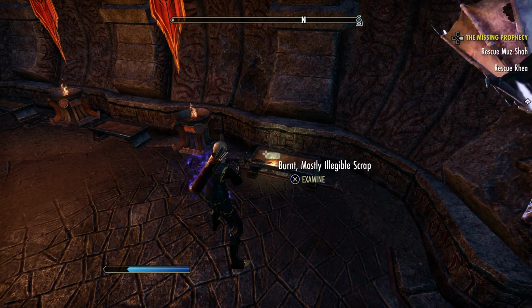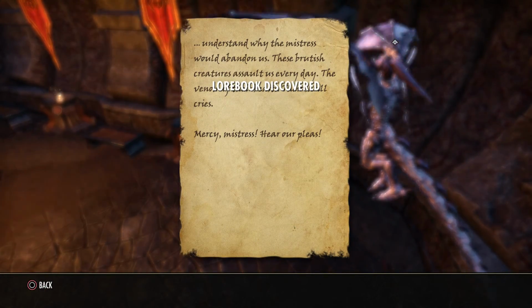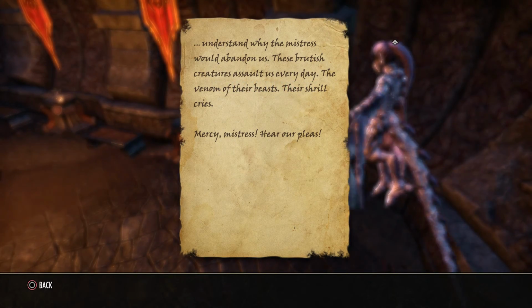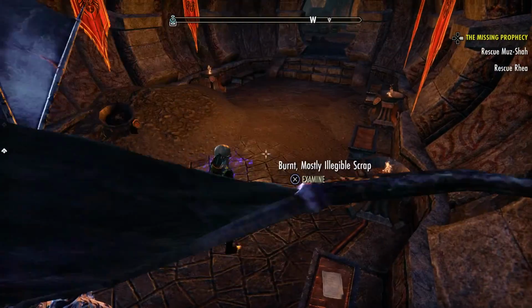What is this? Burnt, mostly illegible scrap. Understand why the mistress would abandon us. These brutish creatures assault us every day. The venom of their beasts, their shrill cries, "Mercy, mistress, hear our pleas."